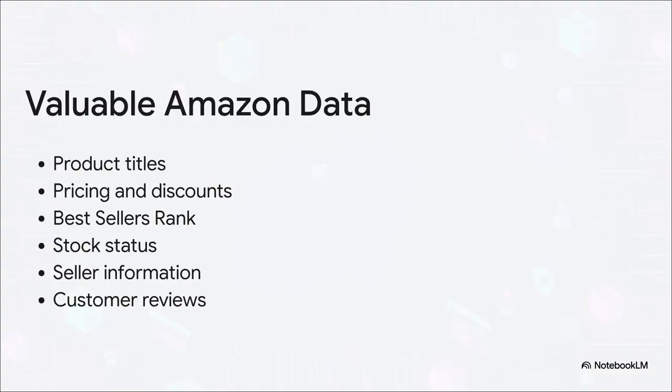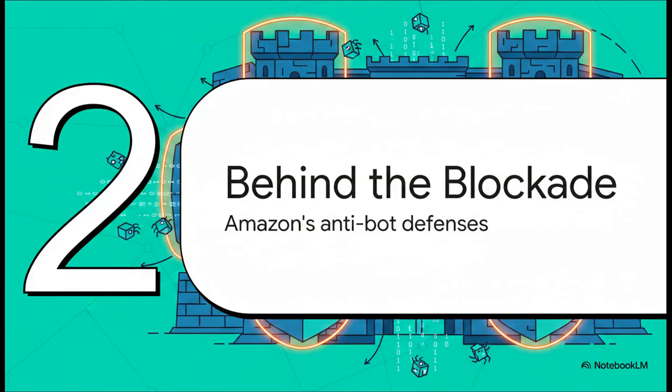We're not just talking about product titles, we're talking about dynamic pricing data you can use for competitive analysis, real-time stock levels to predict supply chain moves, and millions of customer reviews that give you incredible insight into what people want. This is the kind of stuff that gives a business a massive edge, and it's exactly why this whole game is so intense. So if you want to get your hands on that data, you first have to understand the fortress you're trying to get into.